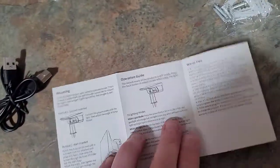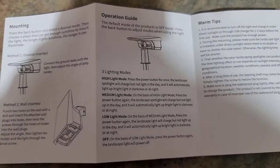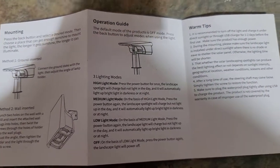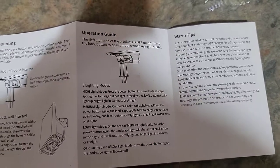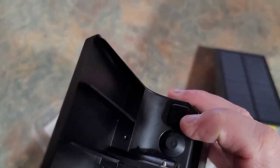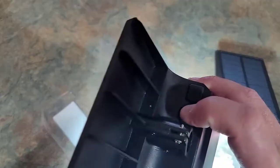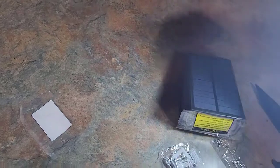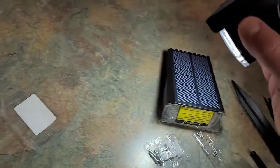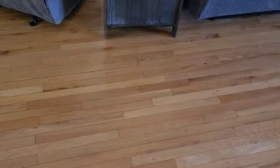The manual shows different ways you can mount it. The operating guide shows it has high, medium, low, and off settings, along with some tips. On the back is where you charge it — there's a little cover you take off for the USB charger port, and there's your power button. It's already turned on just a little bit and it is quite bright. It starts off on high and then goes to low. Let me take it out of the light a bit and shine it down here.